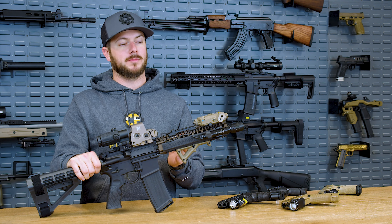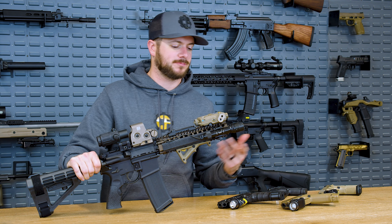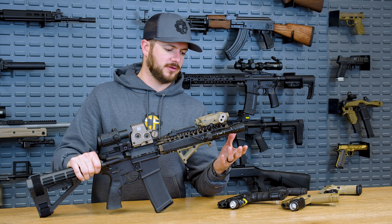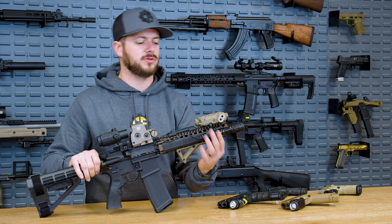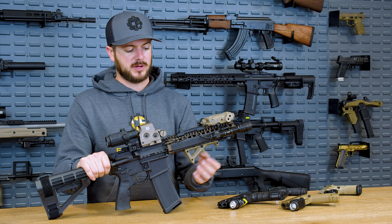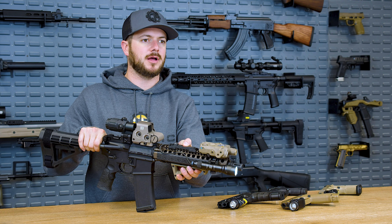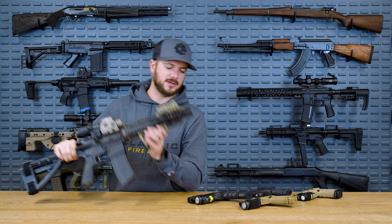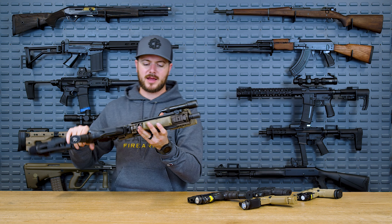What's cool about the Protac series is it comes with everything you need right out of the box, depending on which variation you get. The Protac you see right here does have the 500 lumen light. It has your Picatinny mount attached to the body of the light, and it also comes with your pressure pad and entire mounting system included — Picatinny and zip ties if you need them. It does have a momentary-on pad and also a constant-on. Obviously I need to switch out my batteries on this guy — that's pretty dim and it's kind of covered with carbon. Anyway, that is a nice little setup.